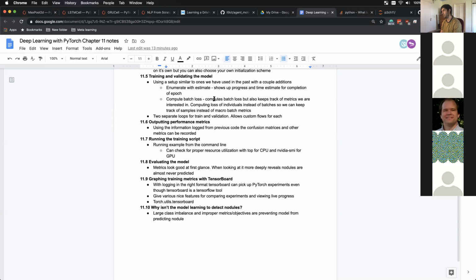That's good for the sake of computation and getting a good summary of things, but it's not good if you're trying to look at individual samples. If you're saying, okay, why did this batch show up as a loss of 25 when everything else was at 0.2? You would have to look across the entire batch of 16, figure out which of these was high, and work that out yourself.